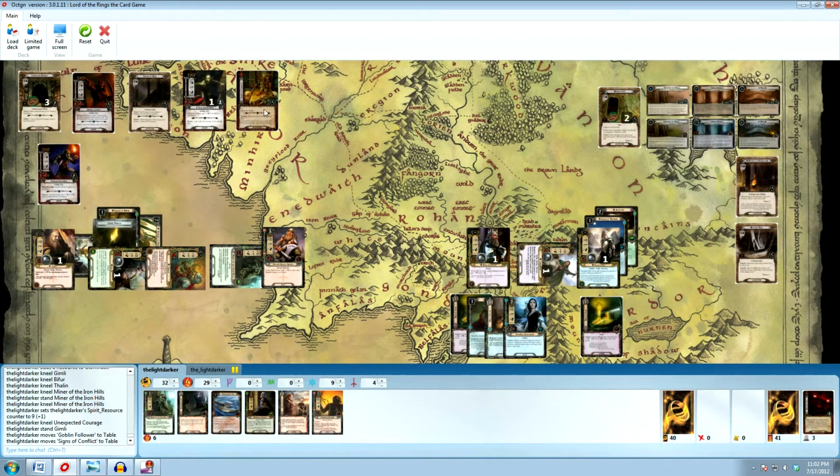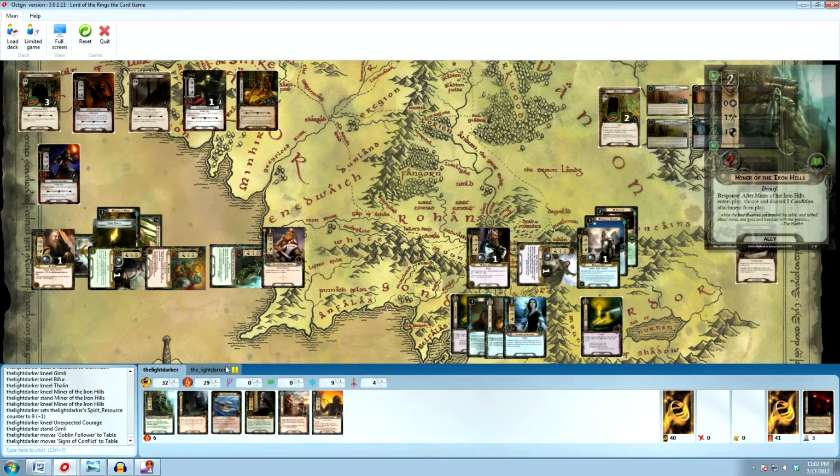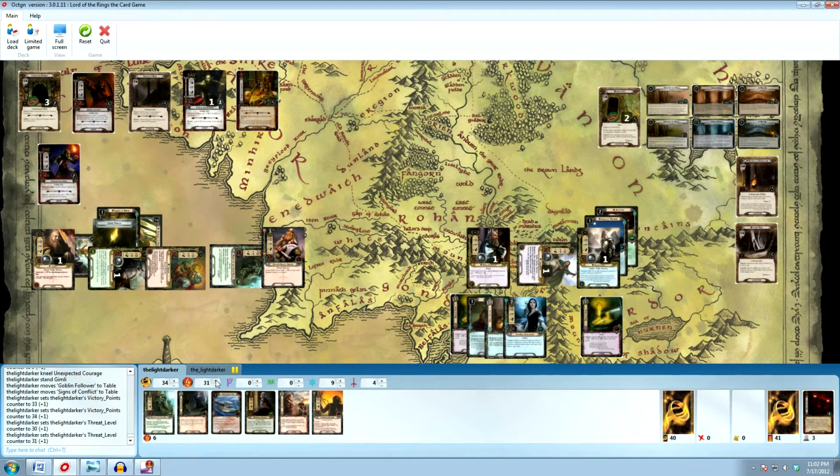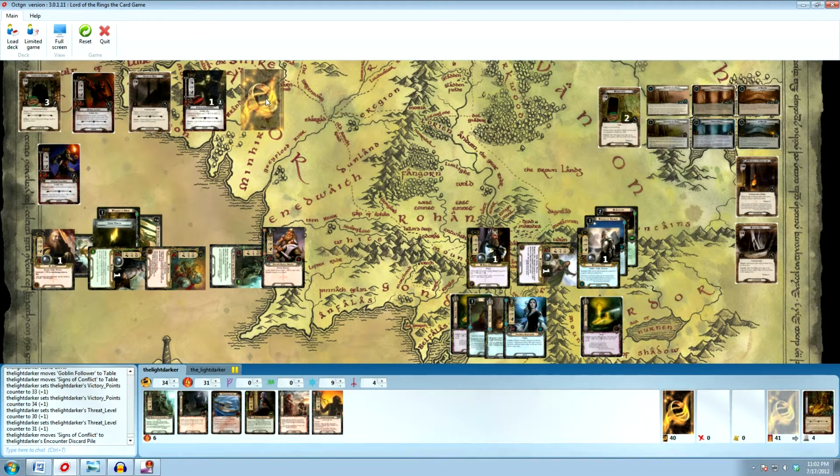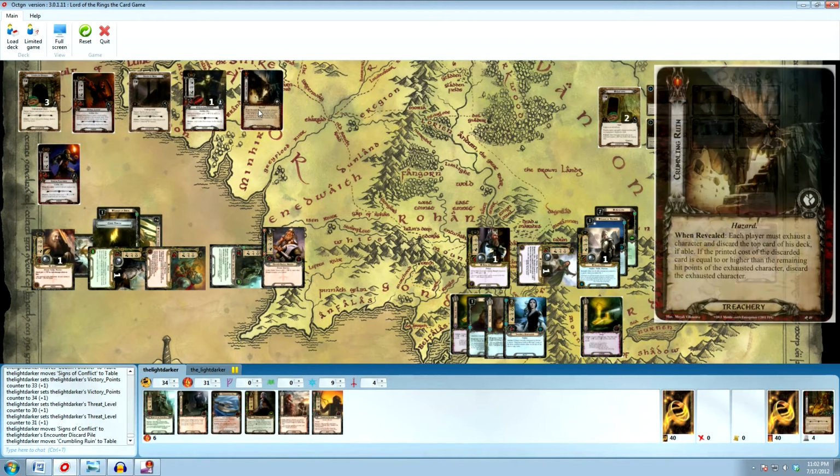And our second card is looking to be yet another Signs of Conflict. Why not? So again, I'll trigger that Doomed 2, and it surges, and our replacement card is Crumbling Ruins. So when revealed, each player has to exhaust a character and discard the top card of his deck if able. If the printed cost of the discarded card is equal to or higher than the remaining hit points of the exhausted character, discard the exhausted character.